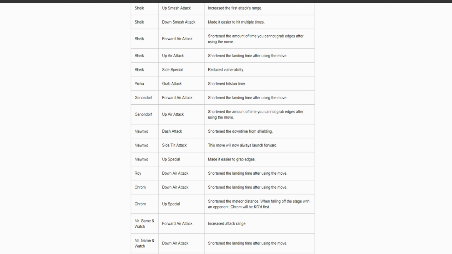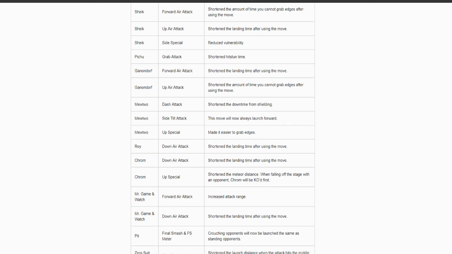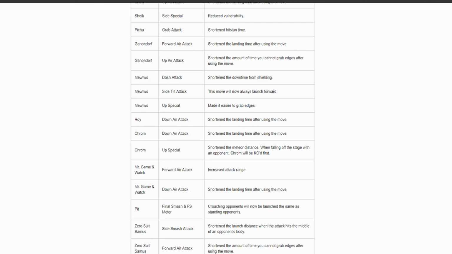And for Pichu, same thing as Pikachu. They changed his hit stun for his pummel for some reason. And Ganondorf, they shortened the landing lag for his forward air. That's actually busted. Like, Ganondorf's forward air is crazy. Ganondorf is so crazy in this game. So he got buffed even more. And they shortened the amount of time you cannot grab ledges after using the move for up air. So, Ganondorf got buffed. Most of these characters have received buffs. Mewtwo, that's a buff.